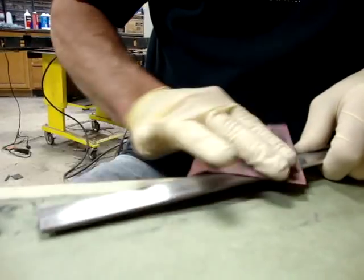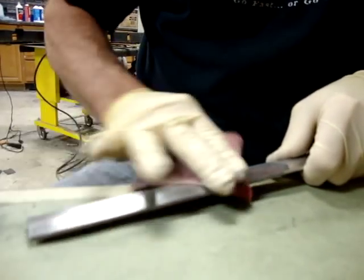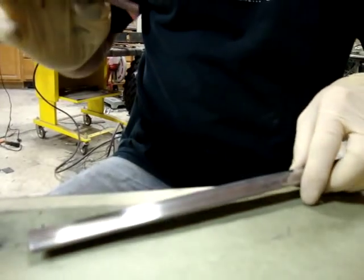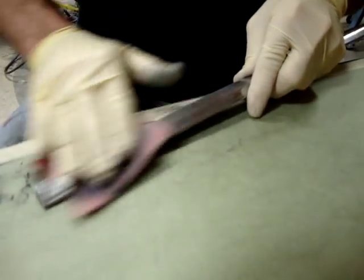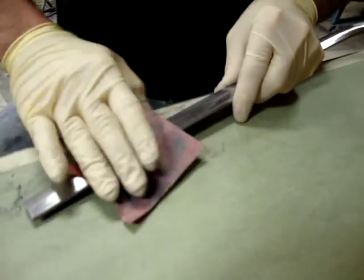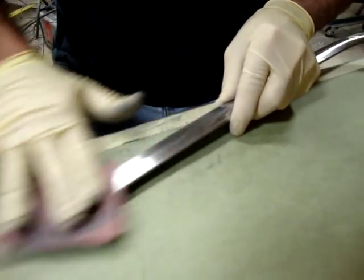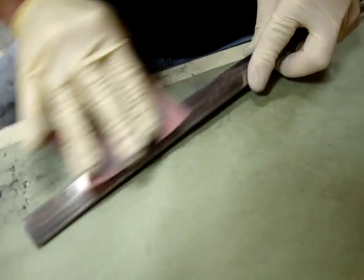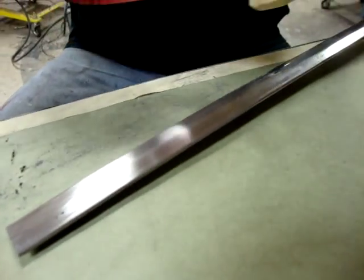Hopefully this is showing up okay and you can see the piece. The scratches are now starting to be all the same depth at 320 grit and they're all going the same direction, which is very helpful for getting a good piece of trim. I continue to sand in the same direction without cross-sanding — I think that helps overall when the light refracts. It's going to be polished so smooth that we won't see any of these scratches. So that's the 320 — I'm going to go to 400 now.